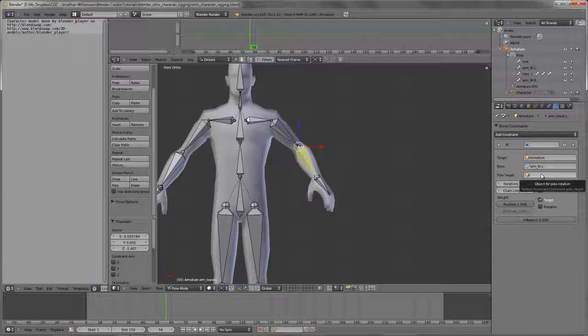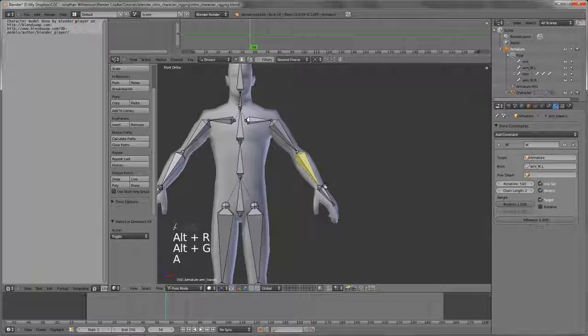However, we're not going to use the pole target for today. There appears to be a problem in 2.60 that I've been trying to work through with Jason Van Gumster on figuring out what's going on with these, but there seems to be a problem with them, whether it's a bug or bad functionality, whatever it is. We're not going to use it. Instead, we're going to use basically it's kind of a hack, but basically an alternate way to do it by using a second IK. And I'm just going to reset the location of the bones here.